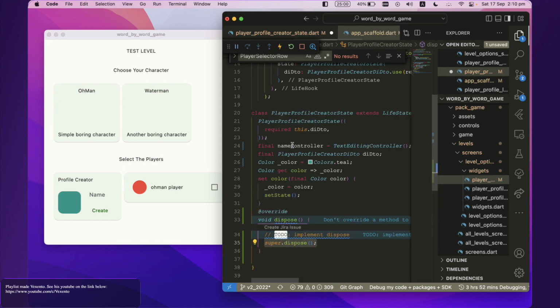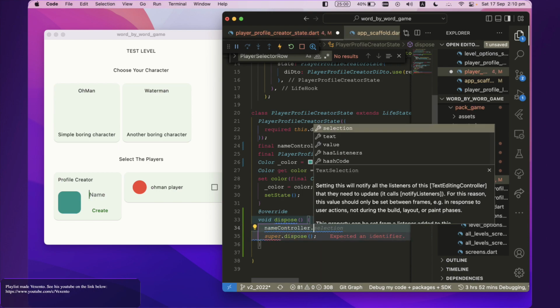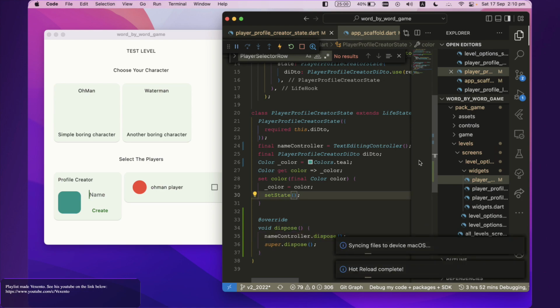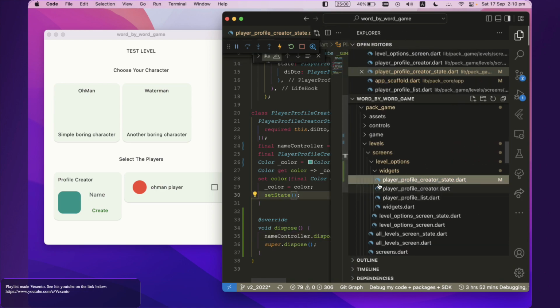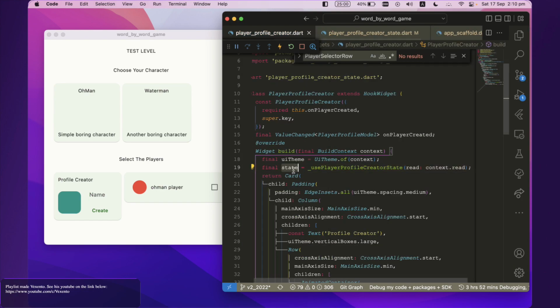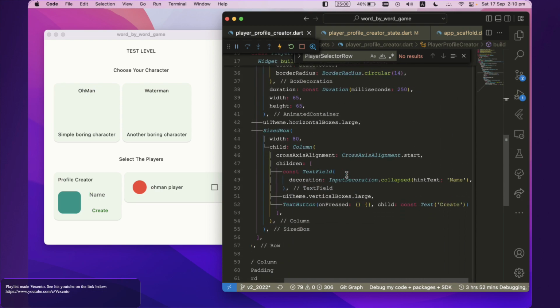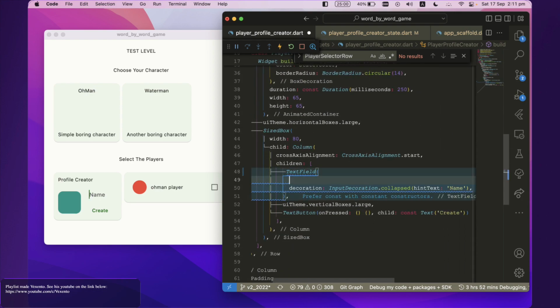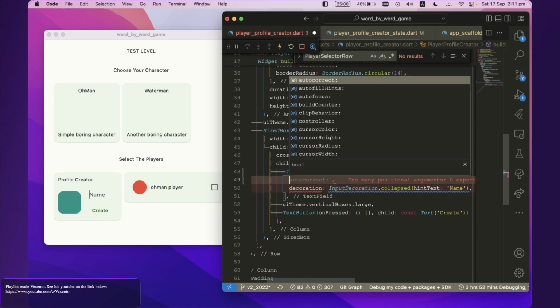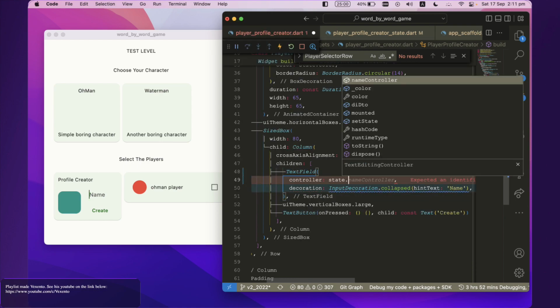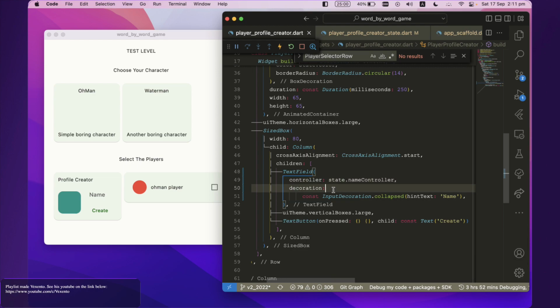We need to dispose it also when the widget will be destroyed. And we need to provide it to the state, to the text field. So controller state name controller.